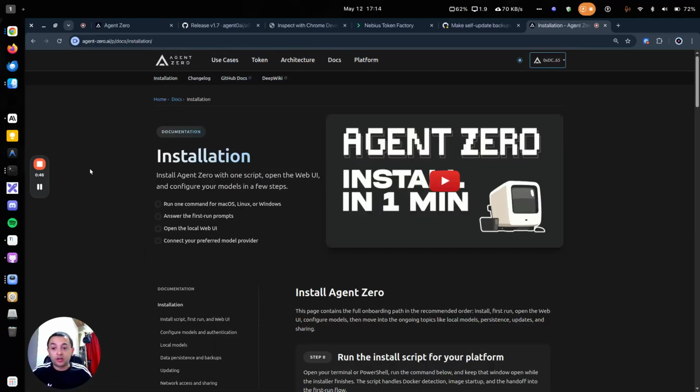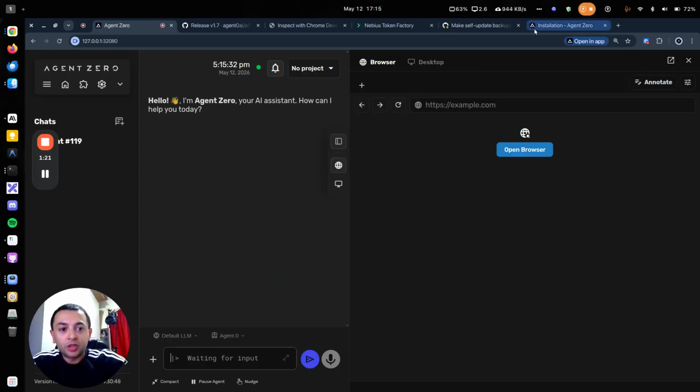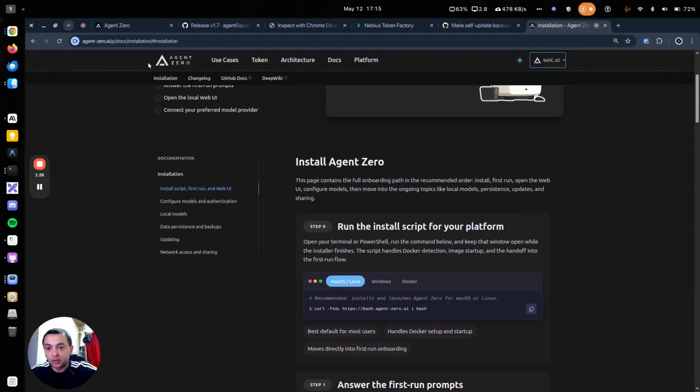Our CLI is not like other CLI agents. Our CLI is not standalone. It's a bridge between Agent Zero running on Docker and your host machine. So it's useful whenever you want to control your browser on your host, or when you're running a VPS, which is not very powerful and maybe too slow to run the browser inside the Docker, which is our built-in browser. You can see here, this is the browser inside Docker.